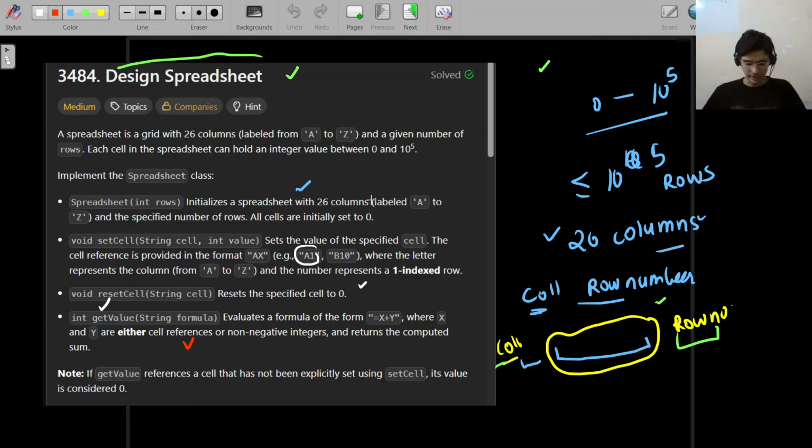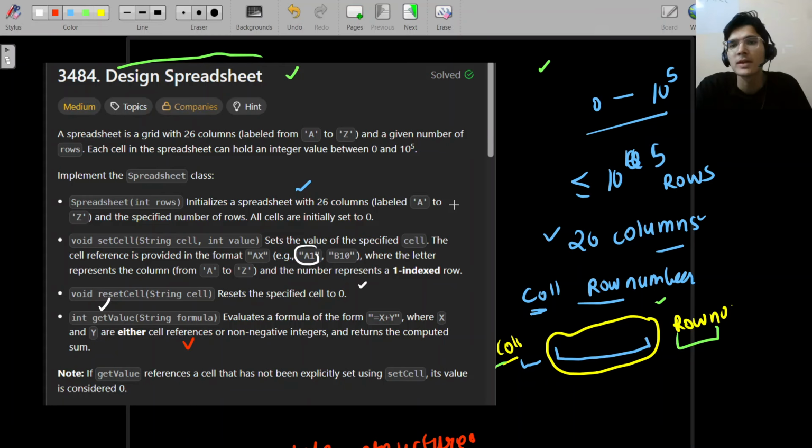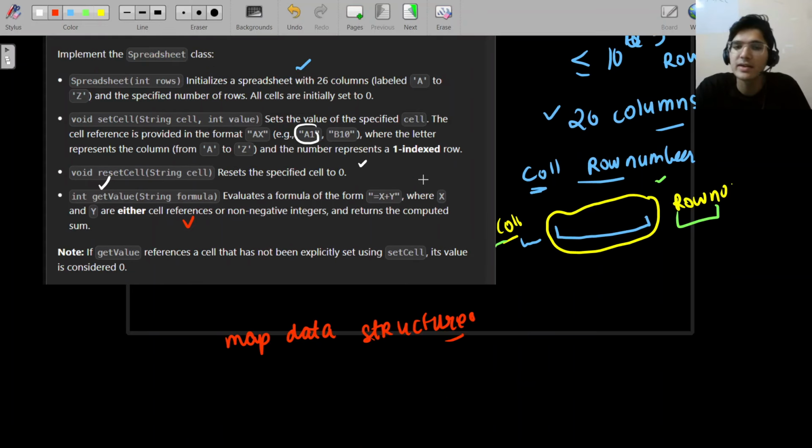Now, do let me know what data structure comes to your mind whenever you do these kinds of operations. Whenever a design problem comes, it's most likely that when you have to delete something or update something in a very efficient manner, you always think of a map data structure. And since they also specified that if no value is present, you can return 0, you can use unordered map as well.